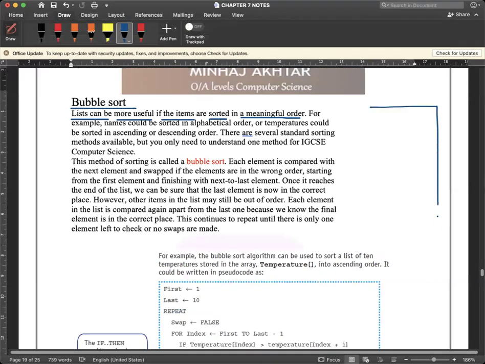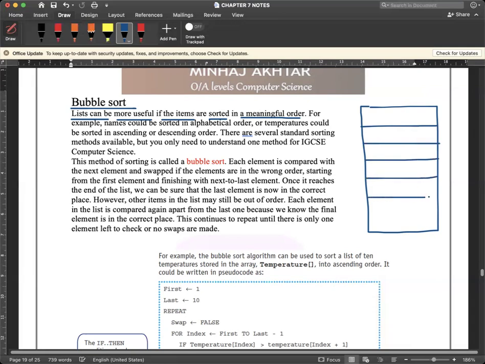Okay, okay. I'm drawing an array. Again, I'm drawing an array, a 1D array. 1D means one column, one dimension, okay? So the 1D array is here. This time I'm taking names. What is the name of our array? Names. What is the name of our array? Names. Names. Okay. Below we have Cindy.